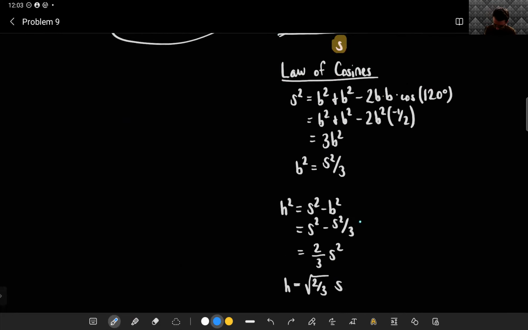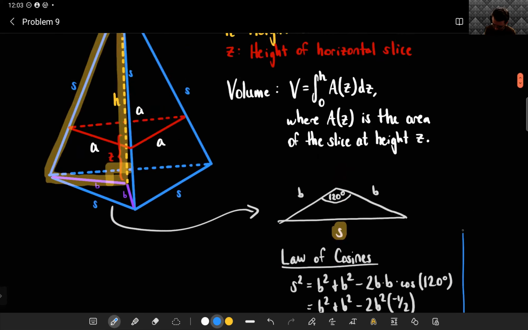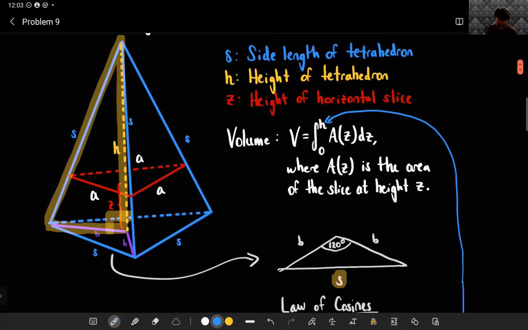And actually, I'll highlight this right now. You can take this and go up to your volume formula and say that's going to be my upper bound of integration, because if you think about what we're integrating, the first slice in a sense is the base, and then we go up and eventually we get to here, and then we slice it more and more, and then eventually we get to height h. So that is our upper bound of integration. You can plug that in now if you want to.